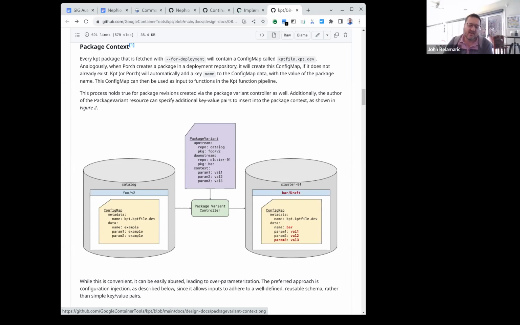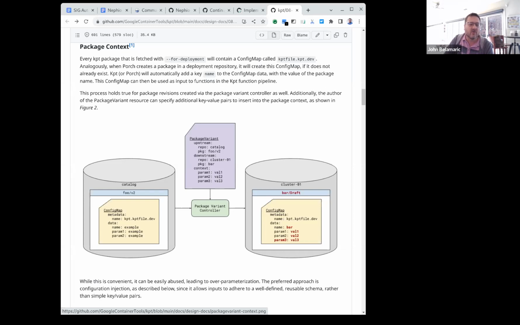Okay, so what's implemented today in Porch is the basic cloning operation. None of the variant features, nothing under introducing variants, is implemented. All it basically does is clone a package and manage those clones.